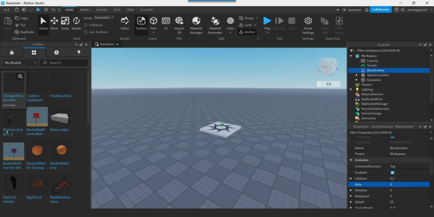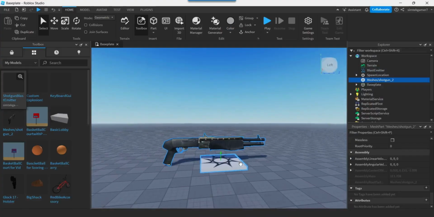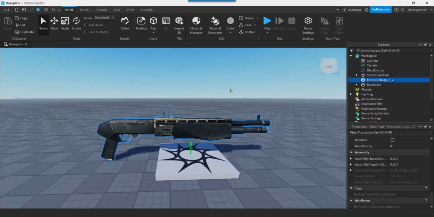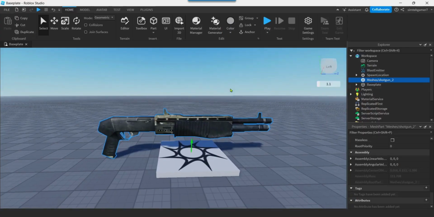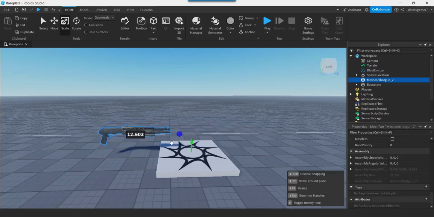All right, let's get our mesh, shotgun 2. It's really big. That's all right. We're going to make it small. Let's close this. I'm going to slow my mouse down a little bit, to about 0.5. Let's go to our scale. When I click this dot, you're going to see some options on how to shrink things or scale things. If you hold the Alt down, everything should scale at once.